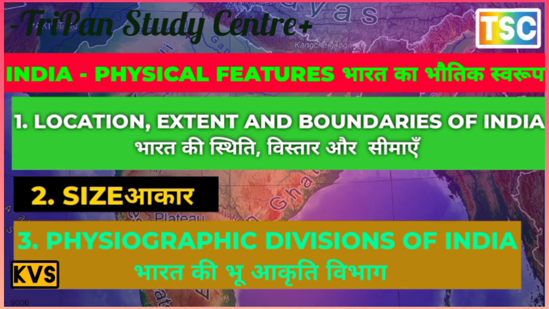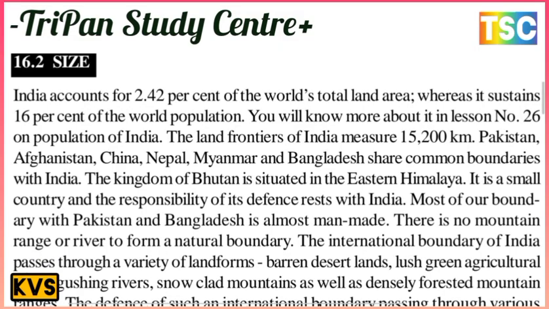According to the Indian physical features, the next point is size, which is the most important here. India accounts for 2.42% of the world's total land area, and yet it sustains about 17% of the world population. It ranks number 2 in population. You will know more about it in lesson number 26 on the population of India.